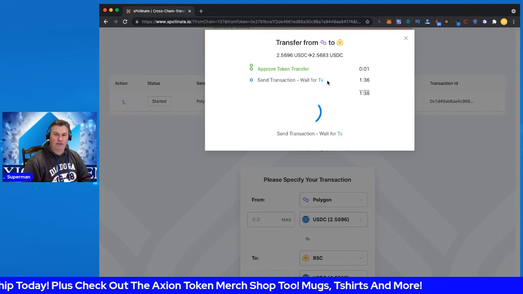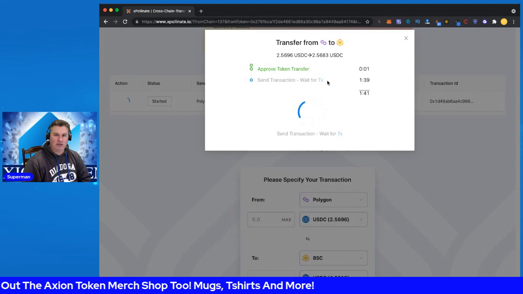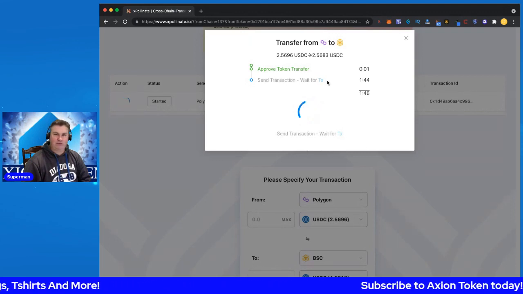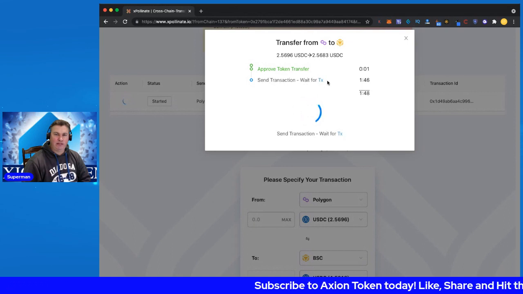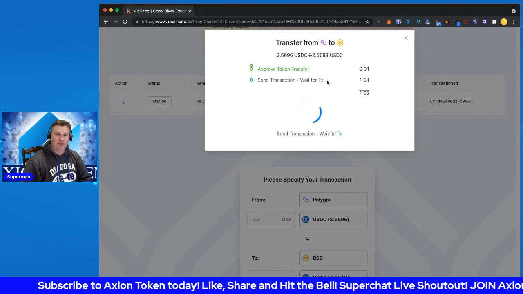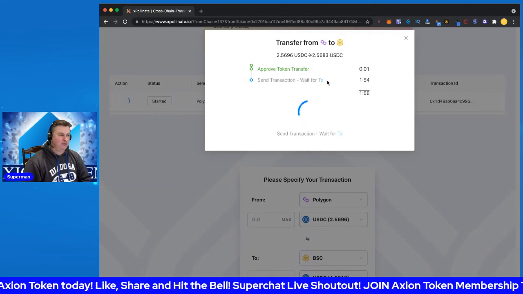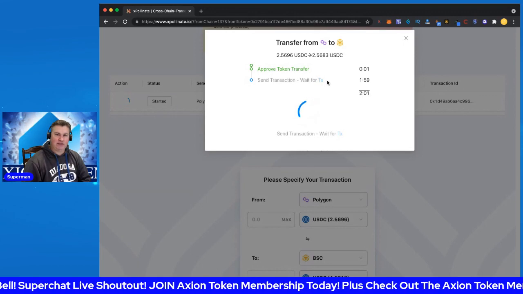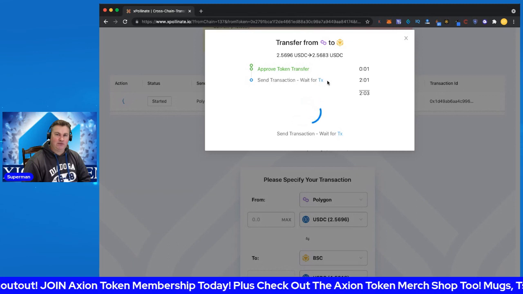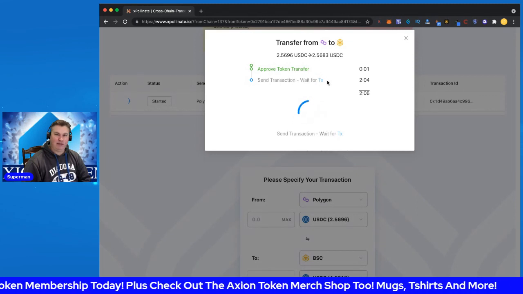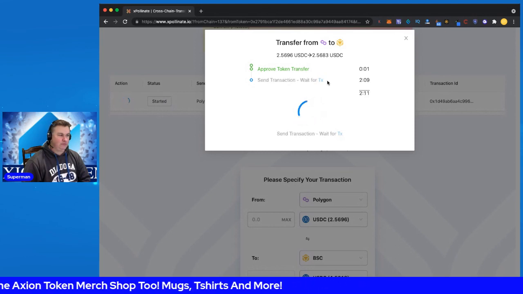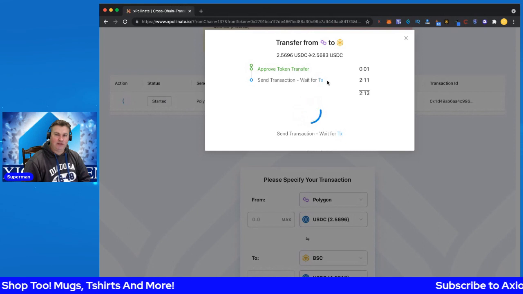And of course, I've done many transactions on here, and you'll see lots of people on YouTube and other places that have done transactions on Xpollinate. Now, originally, it was one of the first beta bridges. It used to have a few little bugs because it was a beta test version, but it seems to be working pretty well these days. So that gives you a lot of confidence. You can always just test it with a few dollars, like I'm showing on this demo video, and that's a good way of getting confidence with it. And then you can slowly up the amounts that you decide to move over there. So yeah, I've done ones in much larger values. It works perfectly well.